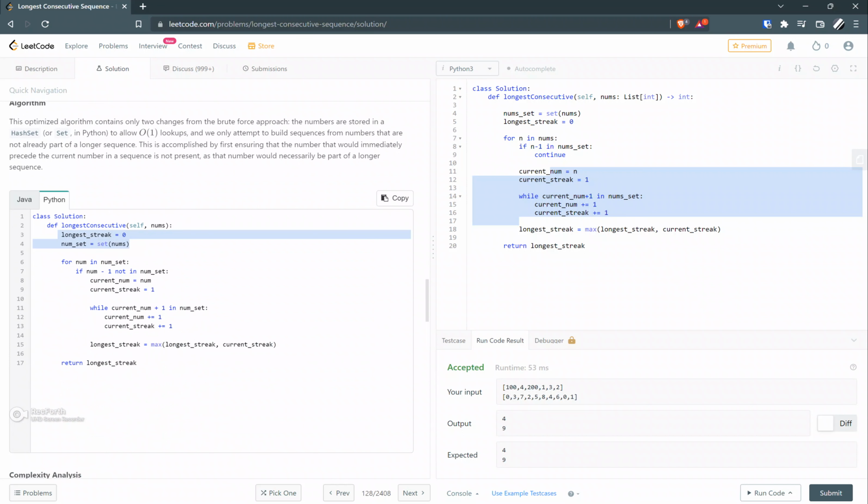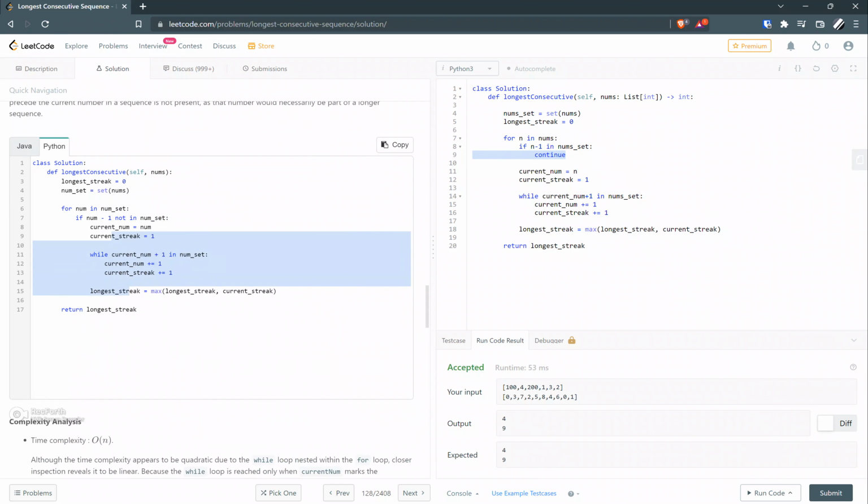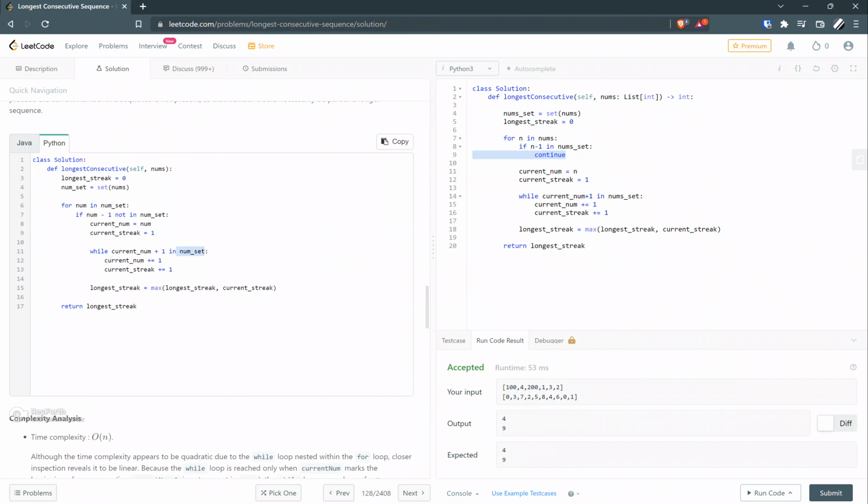And the third approach is hash set and intelligent sequence building. In this particular case, it's something similar to what I did. If num minus 1 not in num set, and instead what I did was if num minus 1 is in num set, then I'm simply doing a continue operation, and most of the logic is the same.